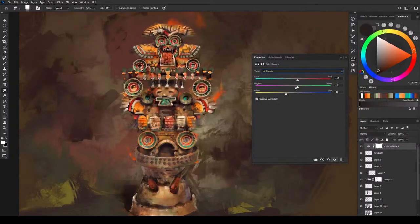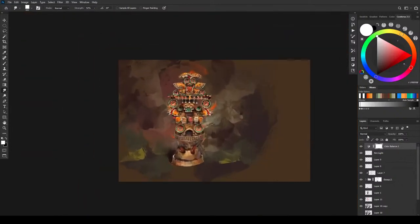That's interesting. I do like that really, really warm feel to that. You're really changing the palette at this point. It's kind of like doing a wash or a glaze. Yeah, you can see that pushes things quite a bit further.